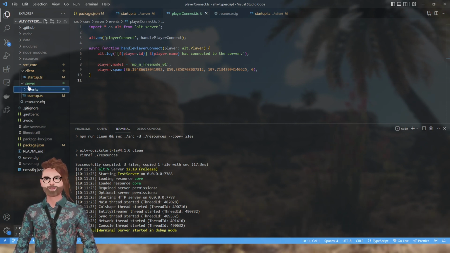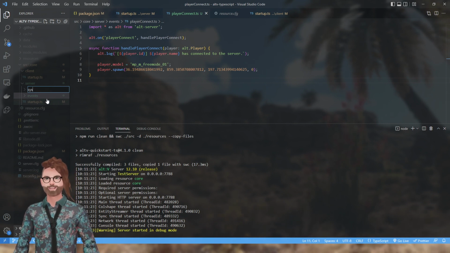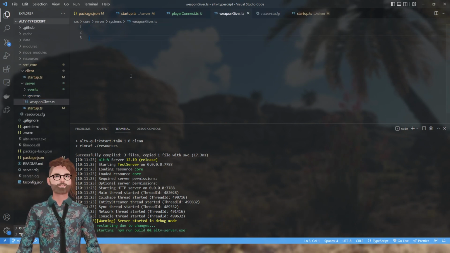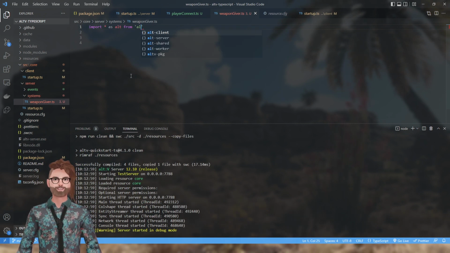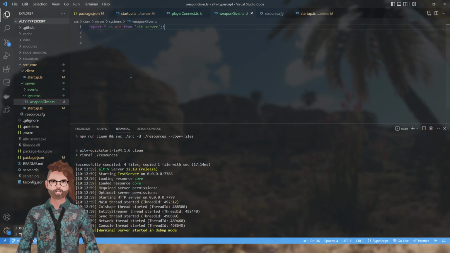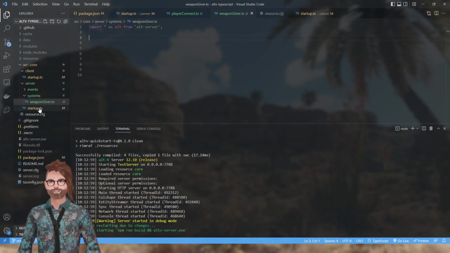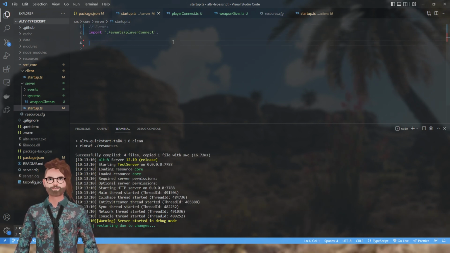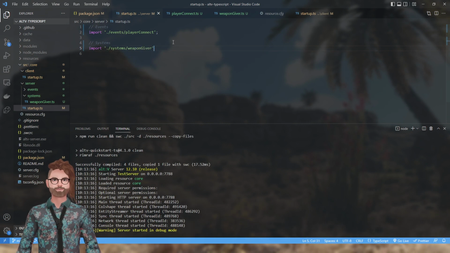All right. So we're going to create a new folder and let's call it systems. And we're going to make a new file and we're going to call it weapon giver. Okay. And we're going to go ahead and import some stuff at the top. Import all as alt from alt server. There we go. And what we want to do is we need to register this new file in systems. So we're going to separate this. We're going to do events. Down here, we're going to do systems. And then we're going to do import systems weapon giver.